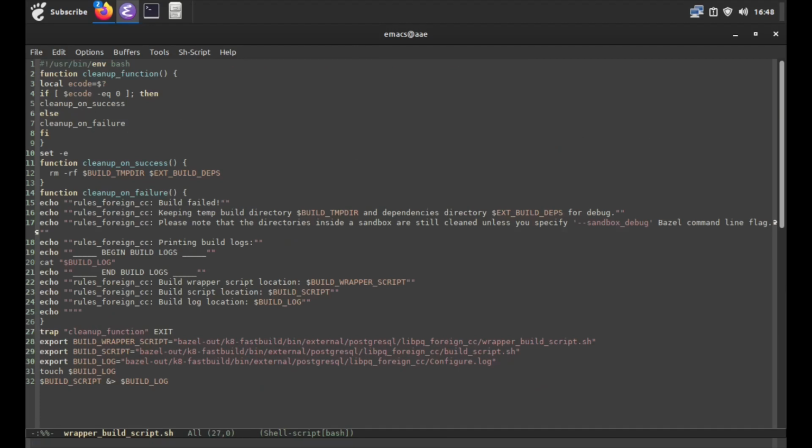Yeah, we're unfortunately back in script land, which I think is unavoidable for something like dealing with arbitrary GNU makefiles. Okay, so here's the build script. Here's the configure log. We touch the build log, and we're going to execute the build script and output to the build log.